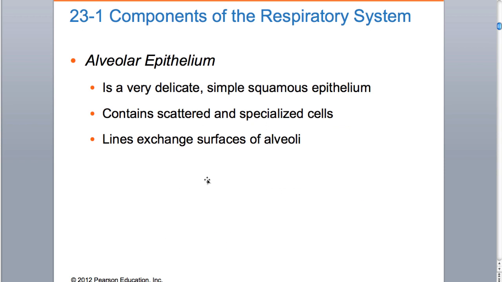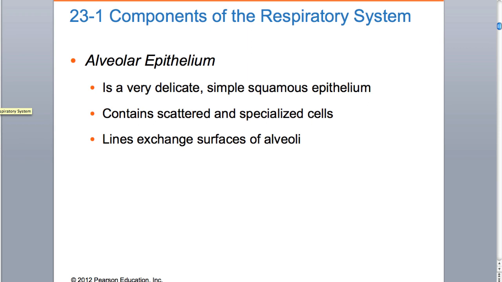Next slide. Okay. Notice what it says. Alveolar epithelium. We're now in the alveolar area. Very delicate, simple squamous epithelial. Okay. And that's for, again, very thin lining for gas exchange. You can easily tear these, you can easily balloon them out. So you never want very strong, forceful air, as in high pressure air coming into the lungs. You can actually shatter these.